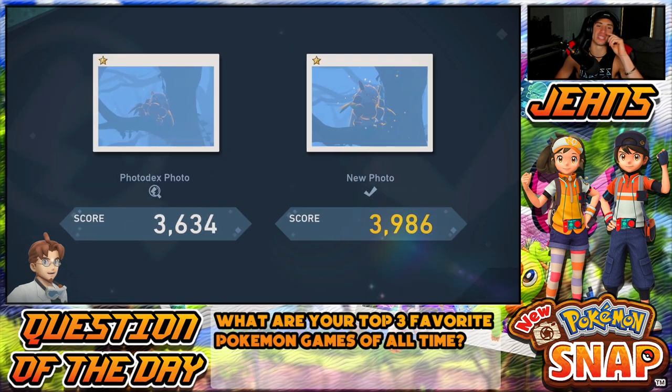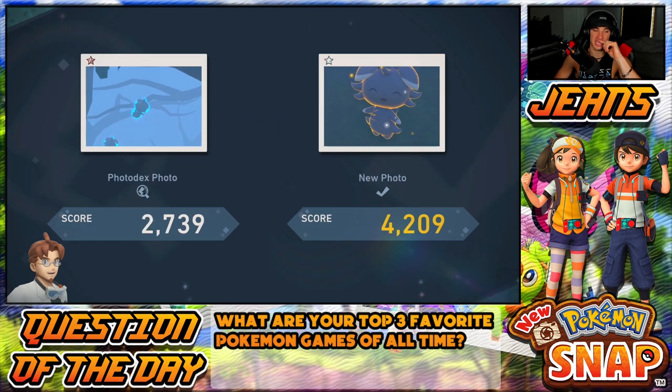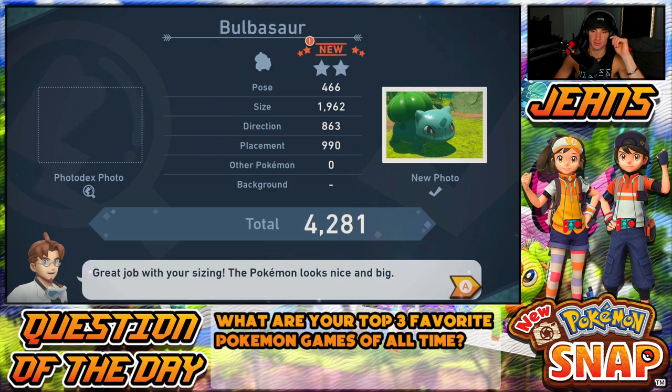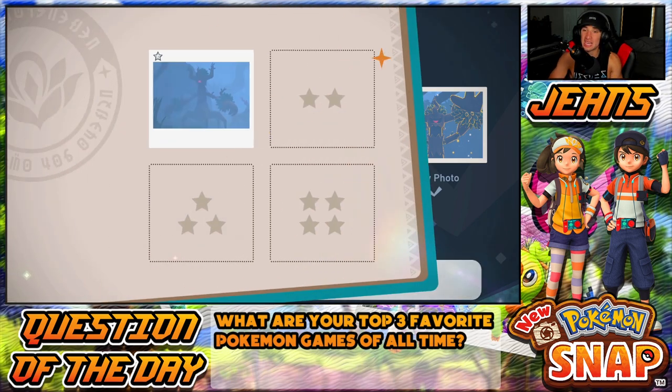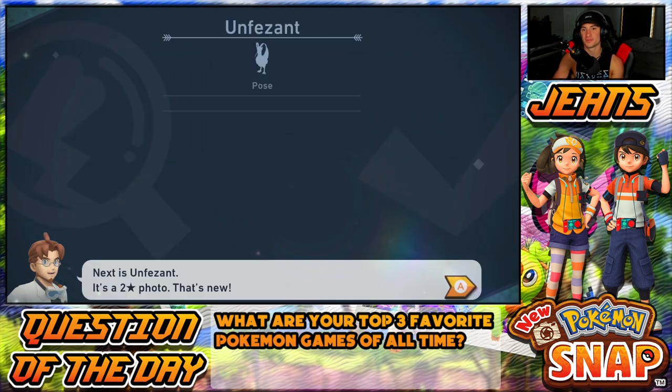Sceptree. Oh, so close to diamond. 14 points off. Nice work. Whack. Esper. There's my diamond Esper that I wanted. Lovely. Nice, yeah. Bulbasaur. Diamond. We got 1-star and 2-star diamond. Not diamond for that 3-star. I thought that was a good 3-star photo, though. Deerling. Nice Un Pheasant.